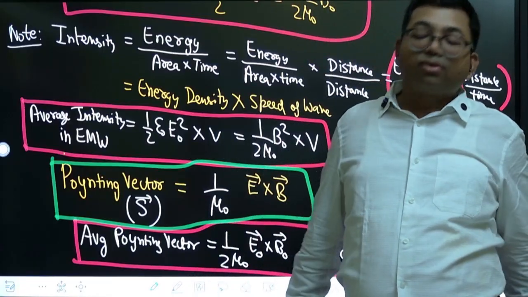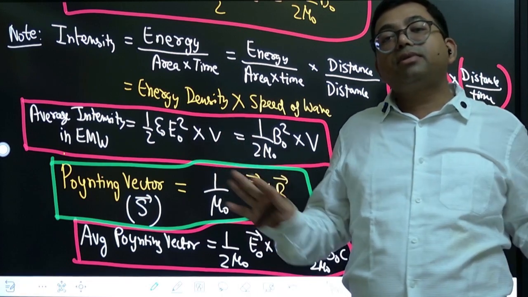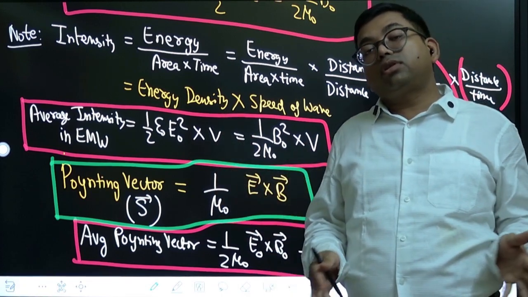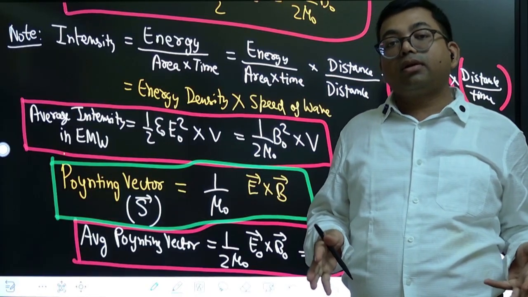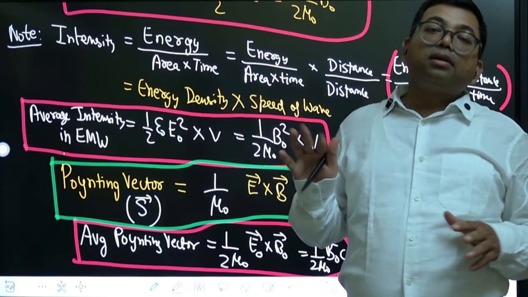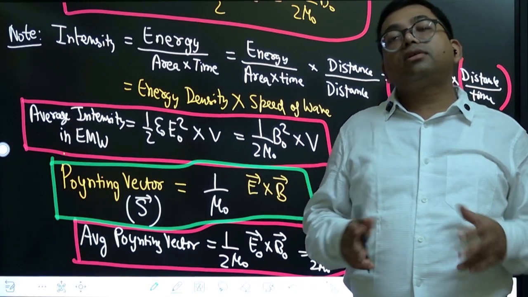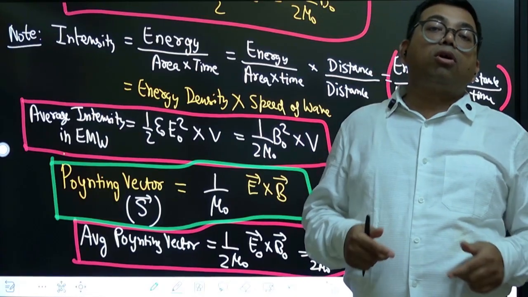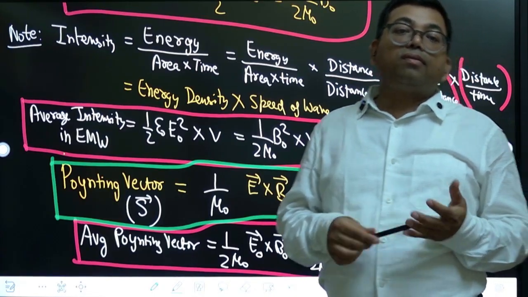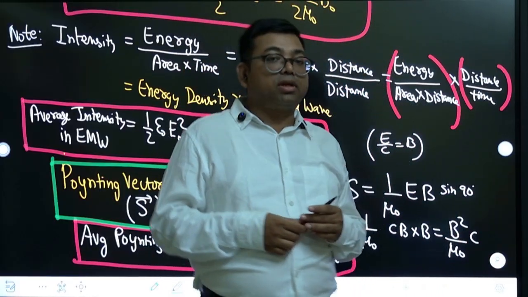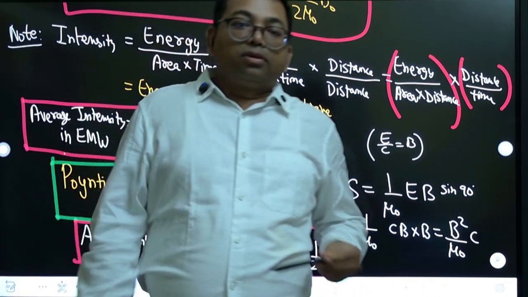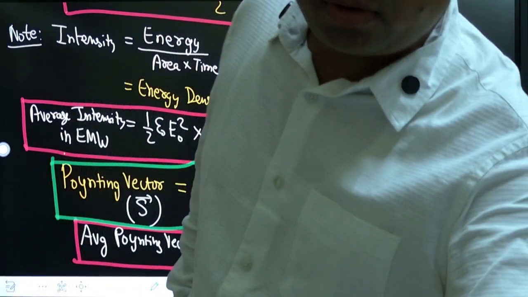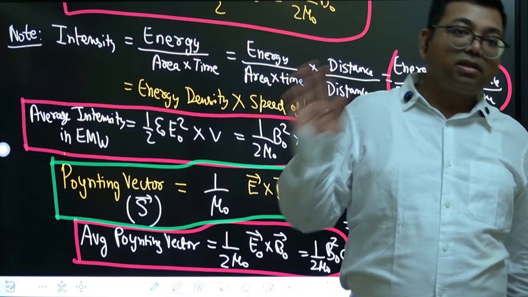So after the next class we'll wind up this. Then we can go for questions. That means two more classes will be required. One class will wind up that, we'll start problems, and one more class on the problems. We'll finish that. Then light waves, ray optics will come. Reflection, refraction, all the things will start. Fine, right? So thank you all for your attention, and we will see in the next class.